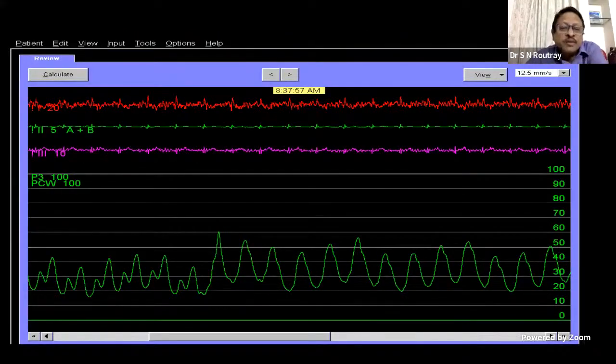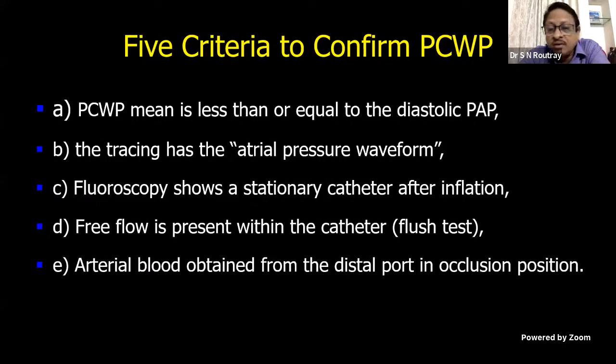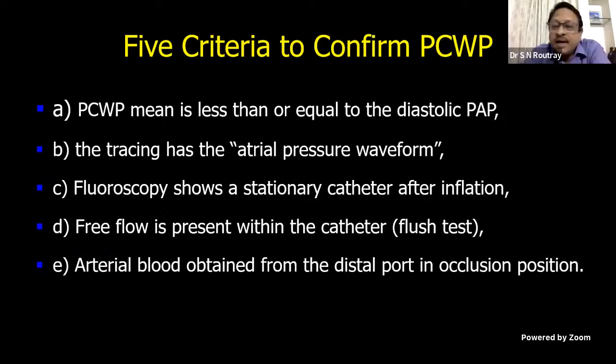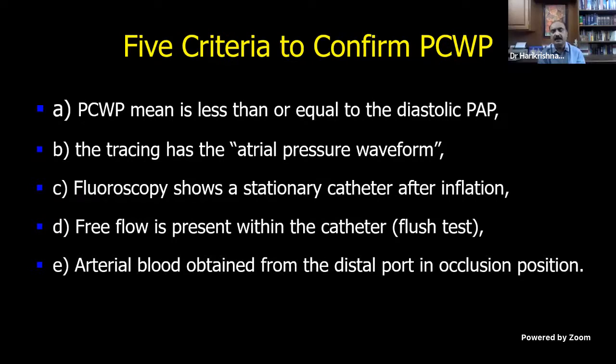Yes, this is important because you will have to know whether it is properly wedged or not. If it is properly wedged, the fluoroscopy will show it stationary, not moving, not free flowing, and all these criteria will be found, from one wave to two waves, the pattern will change. Because if it is not properly wedged, you will get spuriously high pressures. So you will think that the mitral regurgitation is significant. Sometimes you have only this pulmonary capillary wedge to take decisions, so we have to be very, very careful. Make sure that you are getting a correct wedge position.